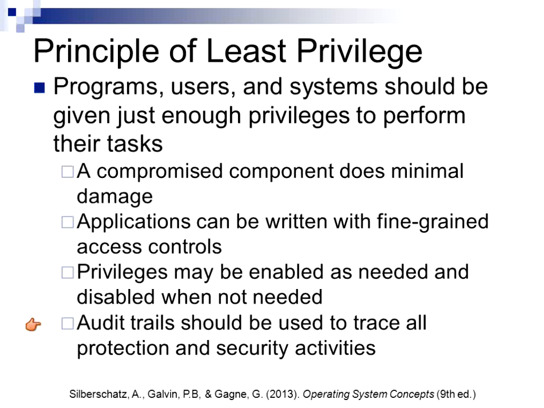Another thing that's important when you're talking about privilege is to have audit trails, to have log files that are used to trace all the protection and the security activities that happen in a system. Okay, so then you can kind of look at a log and see, wait a minute, this process was not supposed to be able to access something. It didn't need to, and you can go and correct the situation. Okay, so the principle of least privilege says that you only have access to the things you need in order to do the work you need to do.